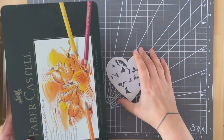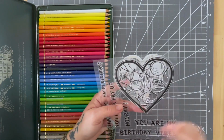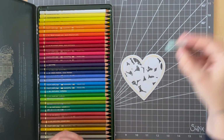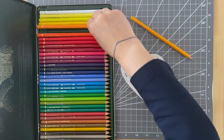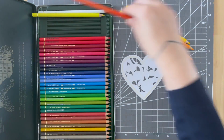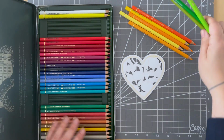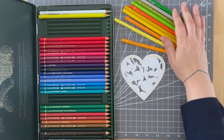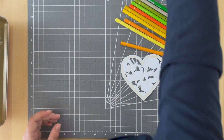So I haven't decided yet what I'm going to do about the line, whether I want the double line design around the edge, whether I'll go in and do anything with that to make that bolder or leave it as it is. I just don't know yet. I think I'll wait and see how the oranges turn out first. So I'm going to grab a few different colours here. Got some oranges, some greens, yellows, and a grey. I think that should just about do it. Always go back and get some more if we need.